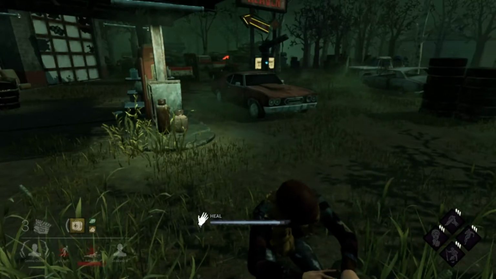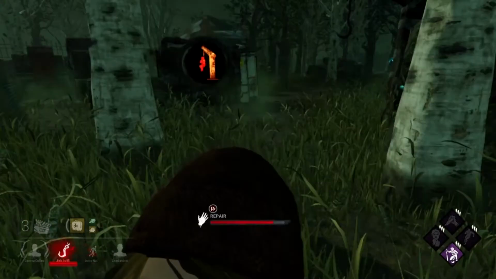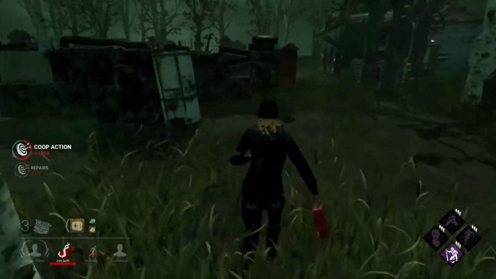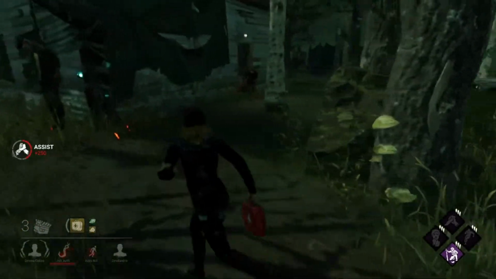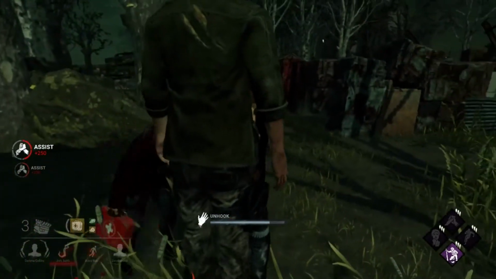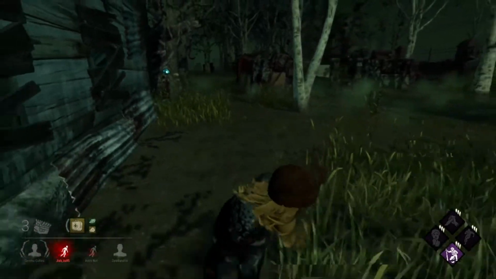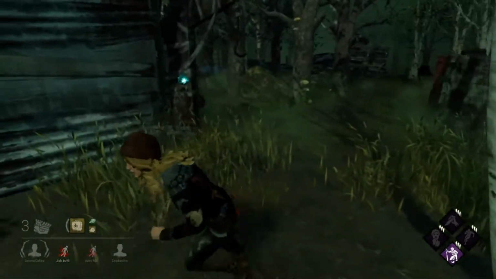We found Bill. Two gens have popped. We healed Bill up. Okay, he definitely has Tinkerer. Someone else is there, so I think he's gonna chase them. I'm gonna get Bill here. I think Quentin wanted that unhook. But it's okay. We have our second wind up, so let's see if we could take chase here.